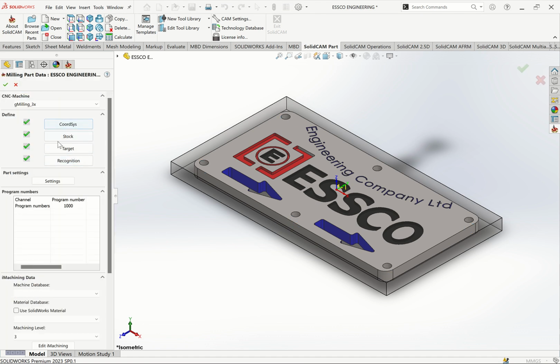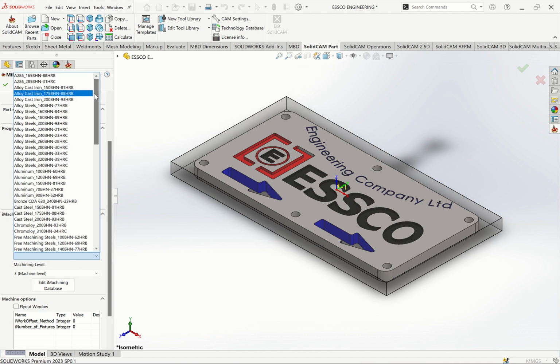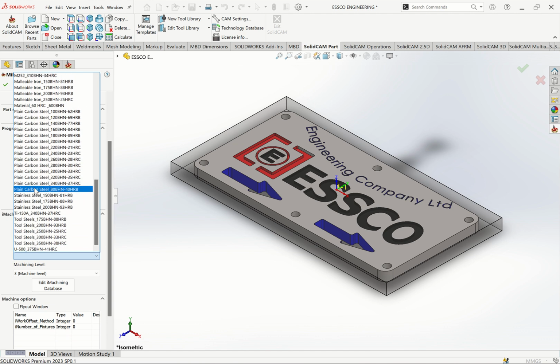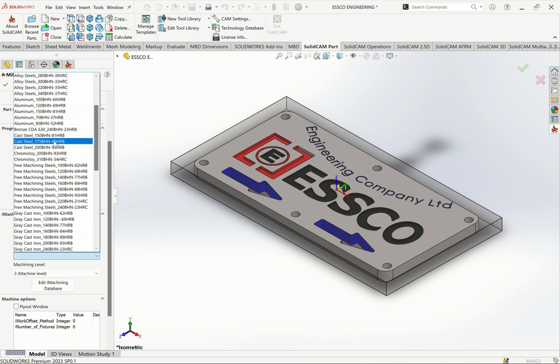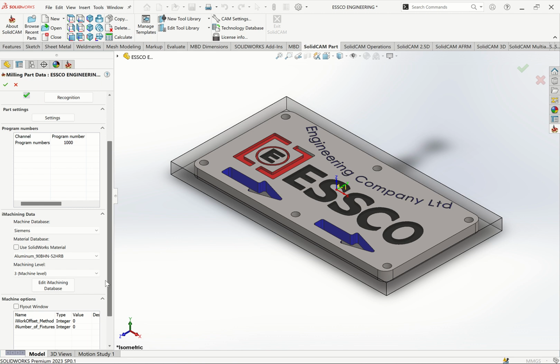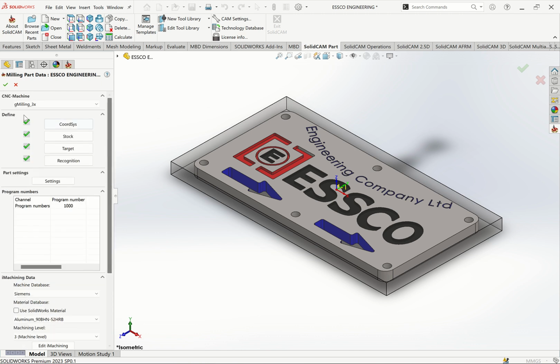So all of this has been checked. It is checked. So it means that you have done our setup well. Also, you are allowed to change the machines here. You have the kind of machine I'm using. Then the material, you can also check the material. If you are using aluminum or whatever material you have, you can change the material from this side. Let me assume I'm using aluminum. This kind of aluminum. But you must know the machinable features. You can leave it the way it is. You can edit the machine database, but you can leave it the way it is.